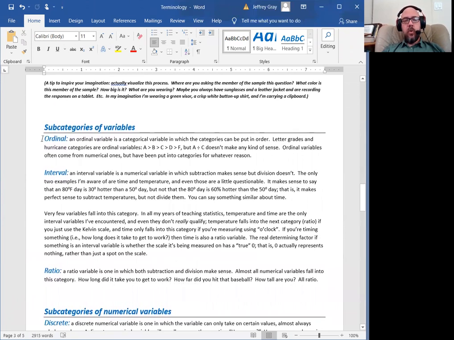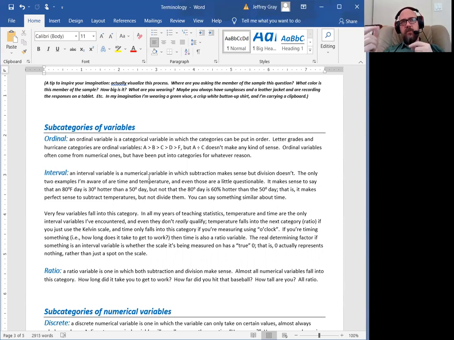So an ordinal variable is a categorical variable with some properties of numbers. One specific property of numbers is that you can put them in order. The best example of this that I know of is letter grades: A, B, C, D, F. Those are letters, labels, categories that people fall into, but you can put them in order. A is better than B, which is better than C, etc. You can't do math with that stuff directly. If I do A minus C, I don't get anything meaningful.